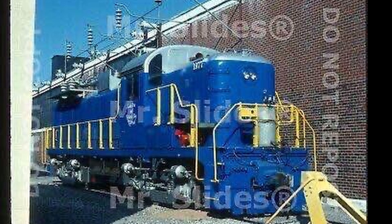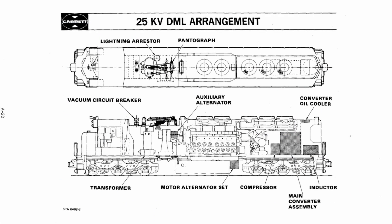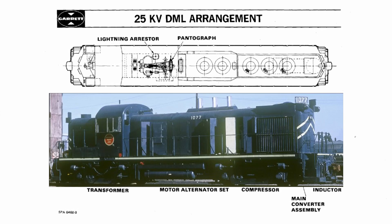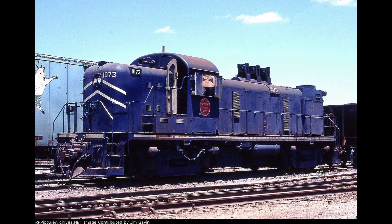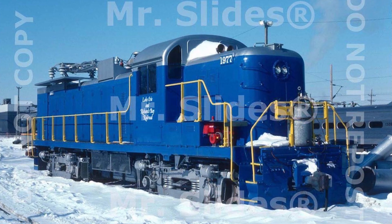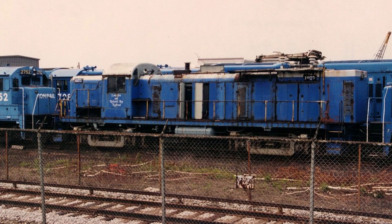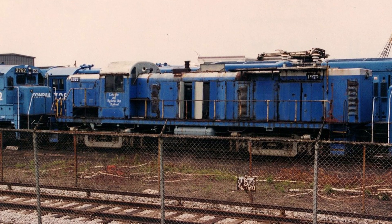Even if this engine was never utilized as anything more than a platform to test electrical equipment, it still serves as the only tangible example of the result of a major aspect of electrification plans from the 70s, by utilizing the least-suspecting engine to be converted. Never before had a decades-old locomotive from a defunct manufacturer been chosen to be converted from diesel power to run on overhead electric wires in anticipation of future diesel-to-electric rebuilds, as this marks one of — if not the only — time a diesel was converted to run on overhead wires. And what an odd but great engine to use as a prototype.